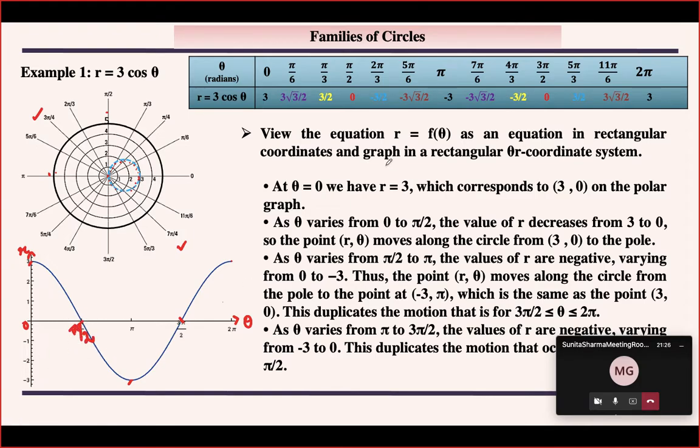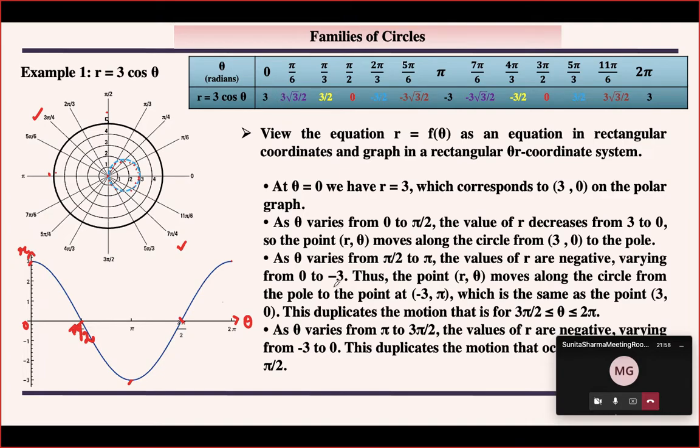We just have seen that at theta 0, r is 3, then at theta pi by 2 it reduces to 0, then here it is further reducing to minus 3. So based on this information only we are making the graph. We are not using the exact values here. This was a separate thing to do. I have just repeated the table here so that we get to see some of the values. The main point here is we'll take fewer points.